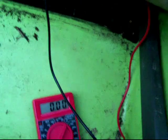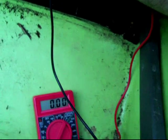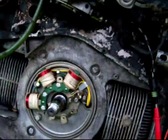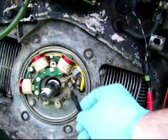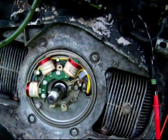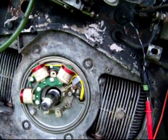And look at that. So I cleaned out between 7 and 8 ohms worth of crap out of the points gap. And that should take care of it. I should reassemble it, and it should be all fixed without touching the gap or adjusting the points at all. So just reverse the process.